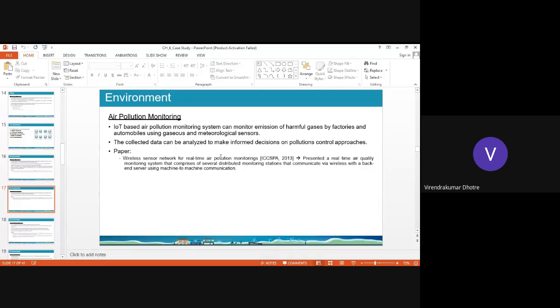Nowadays, we hear the name of Delhi. Delhi air pollution is increasing, or it has reached this level, that level. So these are the air pollution monitoring sensors which sense and give the information so that we can control it. Even the Supreme Court is involved in this to control the Delhi city pollution. They are analyzing the reasons and they are taking care.